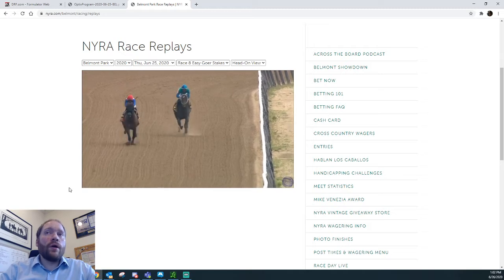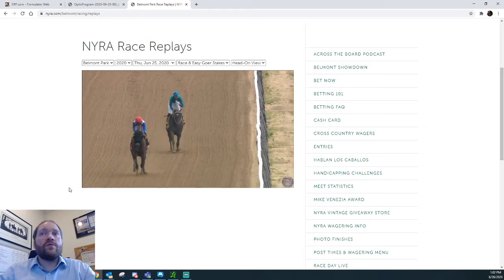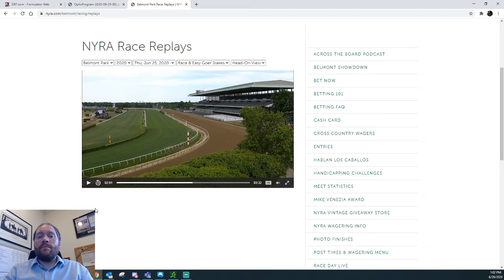So when you're capping your races, it's always good, especially with Naira has this repository. Watch some replays, watch a horse's last race, see if you see things that aren't noted on the chart. Very often you will; those are not perfect. And also have an understanding. Short fields are very pace dependent, and they're the type of races where you shouldn't get too cute thinking the short-priced favorite is super live. I almost want to say that most of the time when you have a short-priced favorite in a short field like that, it always seems like a price wins. One of those situations where pace makes the race, and even more so in a short field.